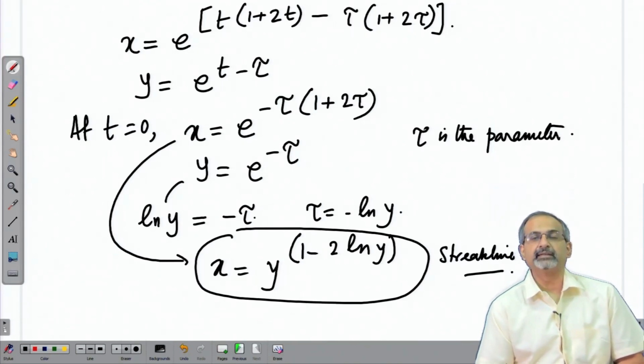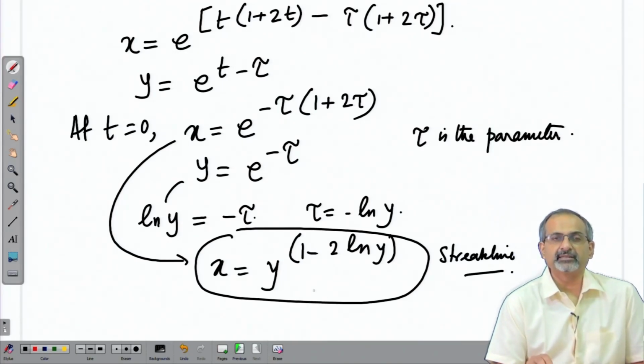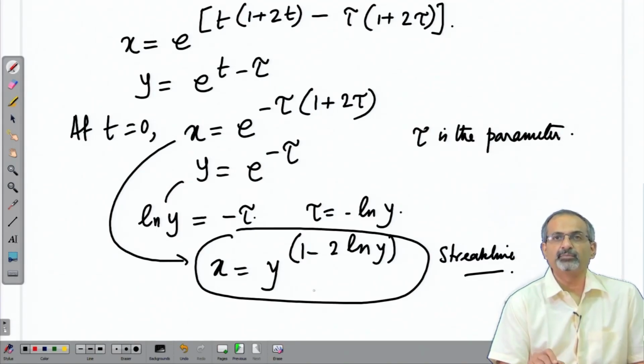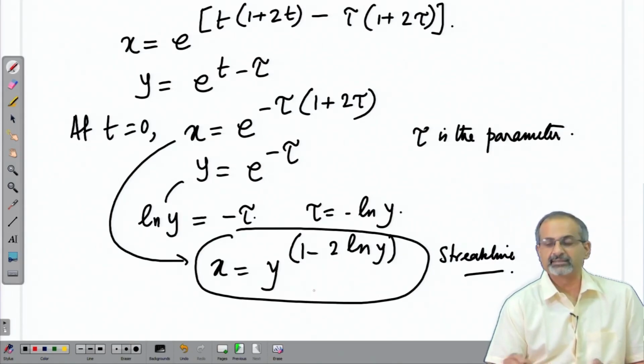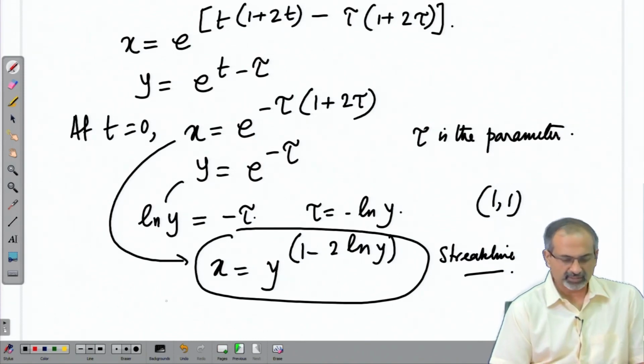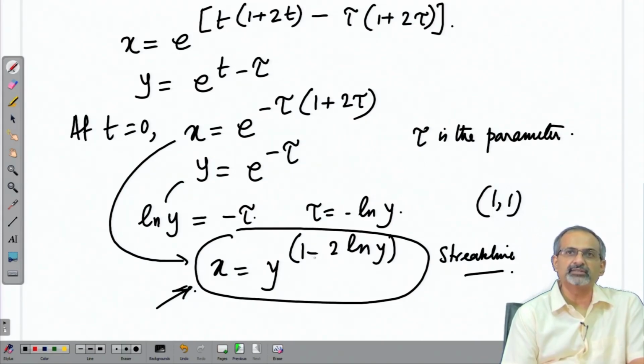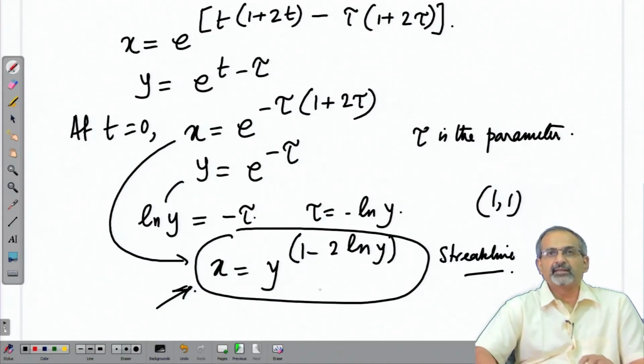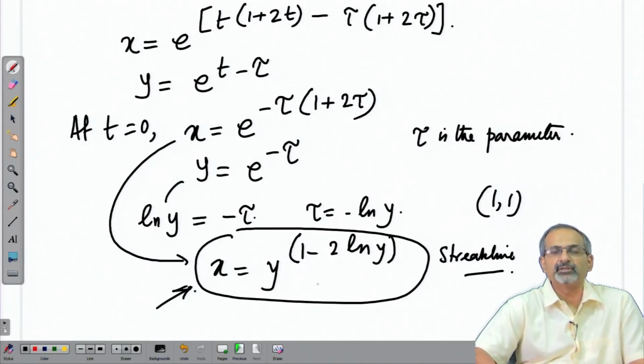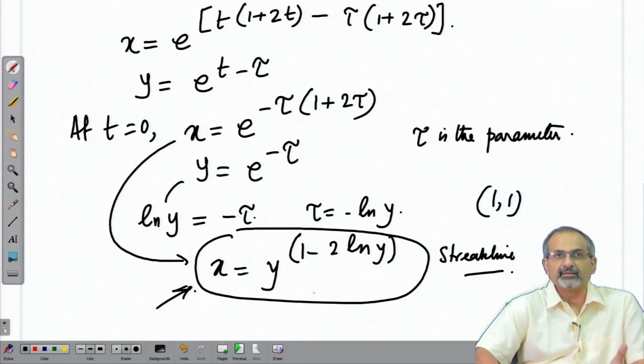What does it indicate? It indicates the trajectory of that specific fluid particle which is being injected from the point x naught, y naught, where in this case it is 1 1 at t equal to 0. That is what this equation tells you. If you compare the three equations, streamline, path line and streak line, you will find the difference between the three. You can try plotting them.